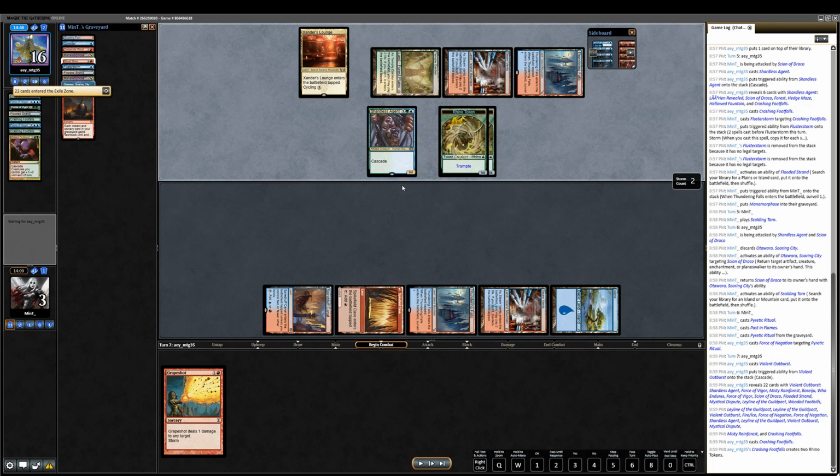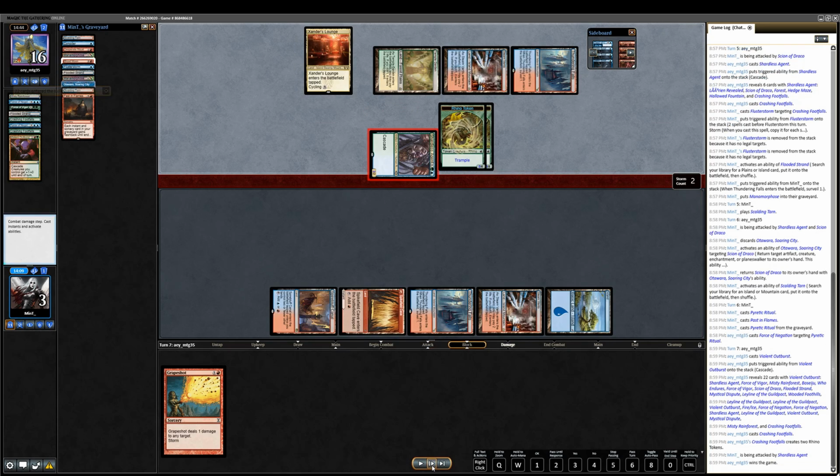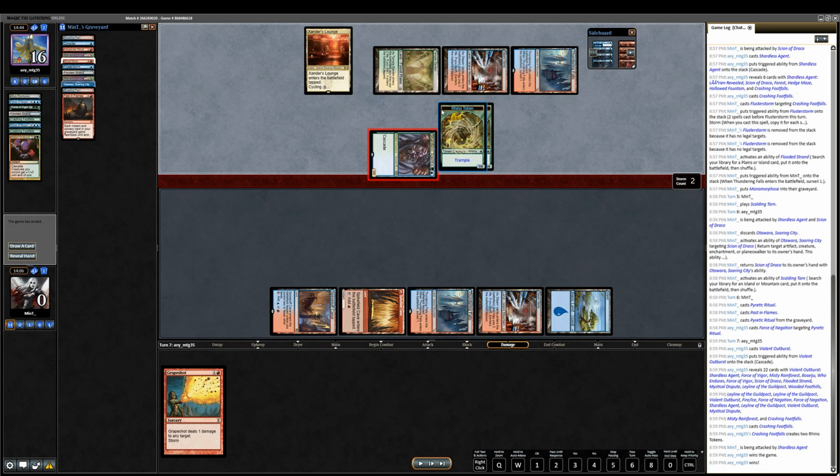So now the Shardless Agent attacks for 3. And we're dead. So we lose to Leyline Rhinos. I think it was a pretty close match overall. I think probably the Blood Moons should be Magus of the Moon. I just had Blood Moons online and not Magus of the Moon, so I just played what I had. But if we're playing Moons, it should be Magus over Blood Moon.